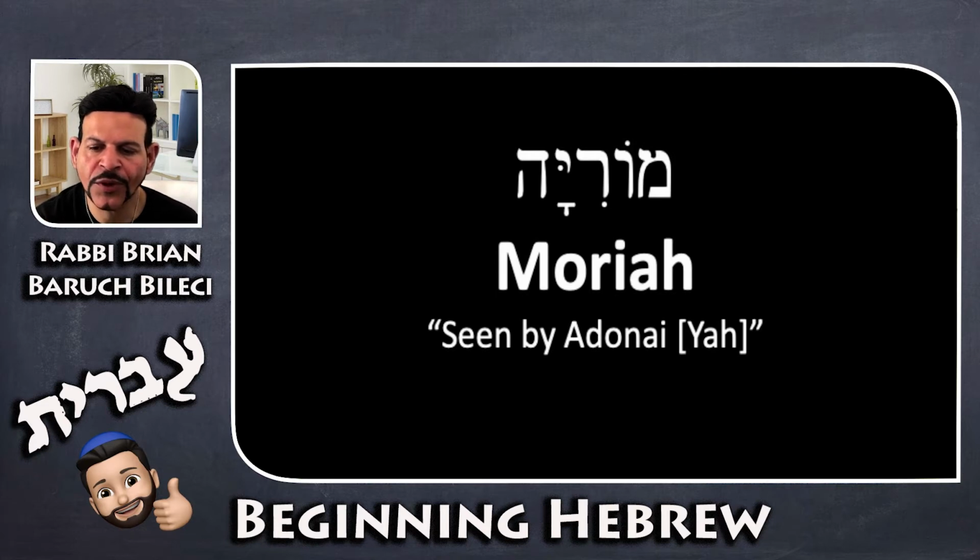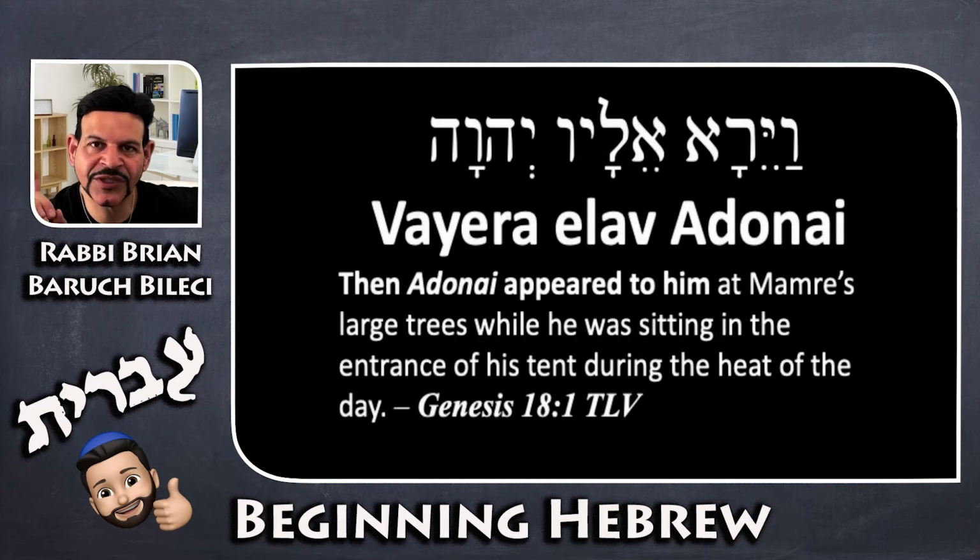So our portion, actually, I will be chanting this week. Mordechai, our cantor, our chazan, will not be able to be there to do the chant. And this is the first one I ever learned. It was not my bar mitzvah passage, but it was the first one I was ever asked to learn in Hebrew at the synagogue that I was trained at. So going back to the text of Genesis 18:1, we have the first phrase here, Vayera elav Adonai. So it would be chanted something like this. Vayera elav Adonai. Why don't you try that?